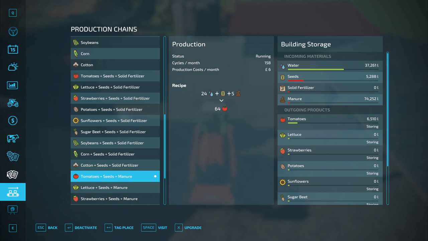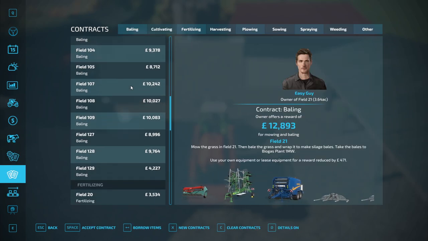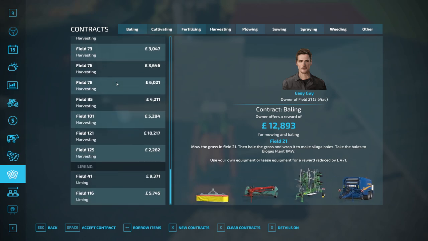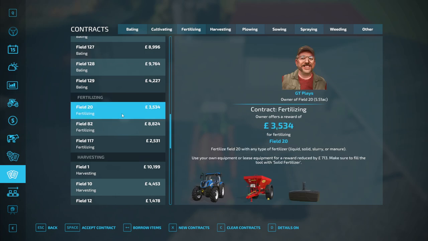Contracts. Lots and lots of baling contracts. Three fertilizing contracts, I could do those. A bunch of harvesting contracts and a couple of liming contracts. Let's say we take the fertilizing contracts.